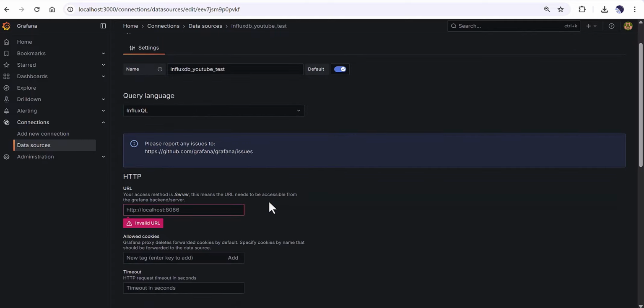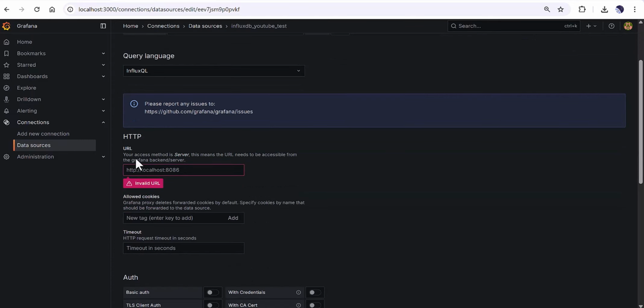Let's keep it as InfluxQL. Here your access method is server, and the port is 8086.